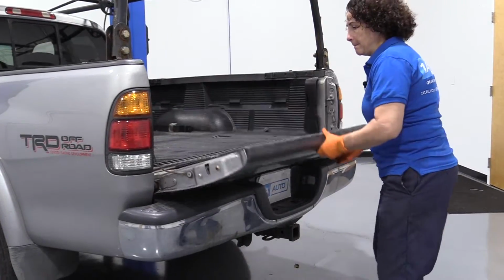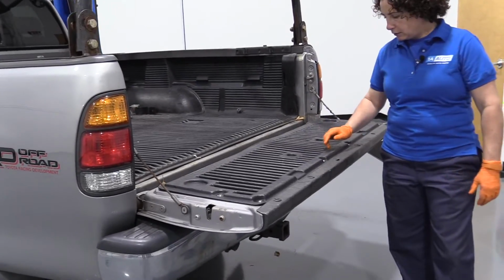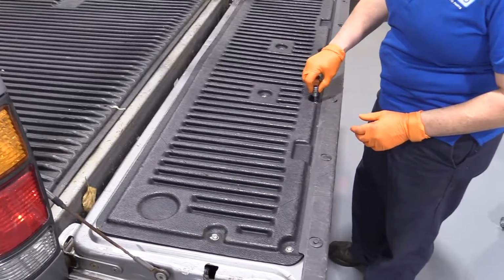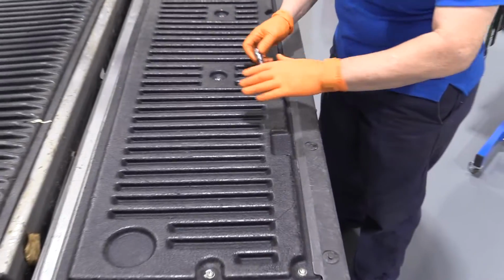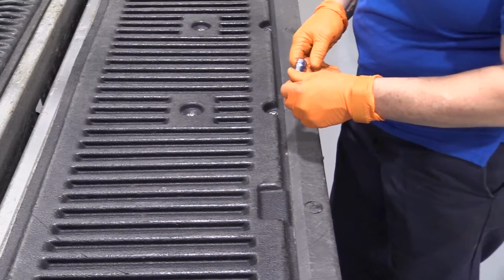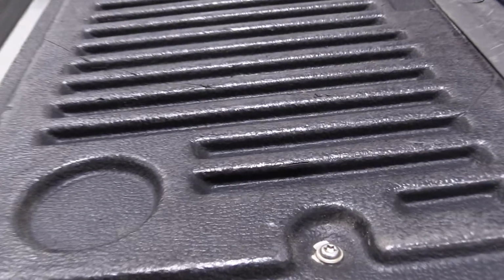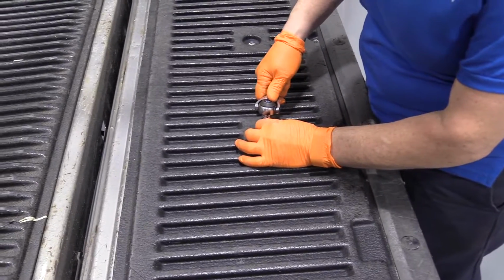Start by dropping the tailgate. Now this particular model has a bed liner in it, so the heads that are taking that bed liner off is a Torx bit. You might have a 10mm or it might be different than Torx. It should be the same though, same amount of bolts to hold the steel plate on. So these Torx here is a T30. If you don't have a bed liner, you might just have regular 10mm head bolts.